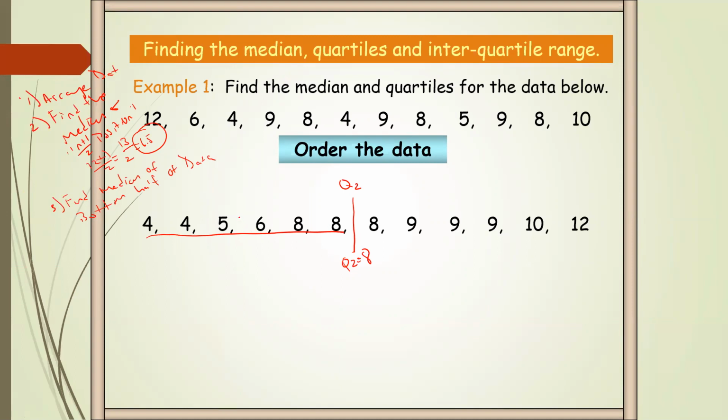5.5. Yeah, it's gonna occur right here between 5 and 6. So our first quartile Q1 is the value 5.5. Awesome. Then the fourth thing you're gonna do, all right, you're gonna find the median of top half of data.